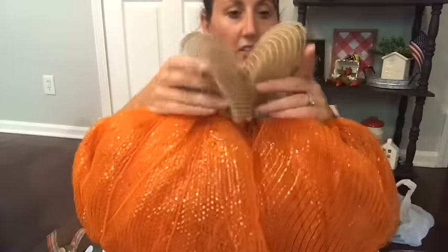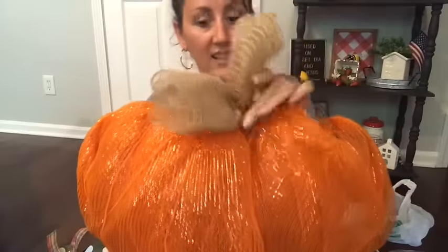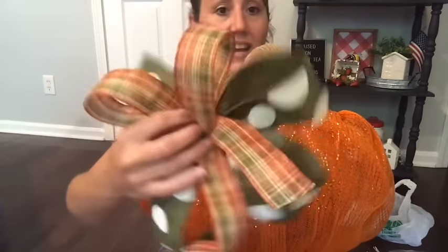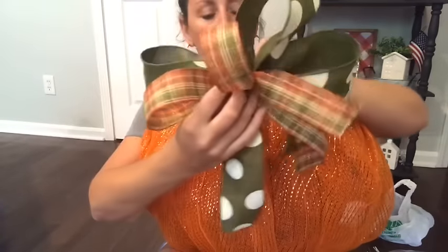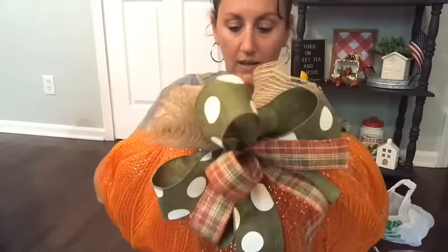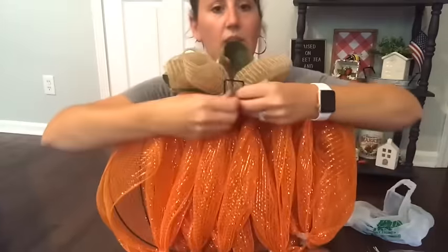So there is my stem. And then you'll see once we get the bow on, it's gonna look even better. So I got my stem. Now I'm gonna take my pretty bow that we just made, and I'm gonna do the same thing. I'm gonna wrap it around the stem. So it's around the stem.